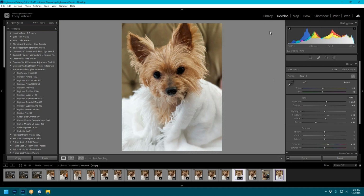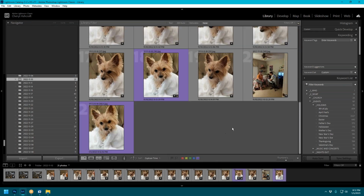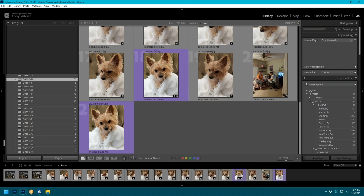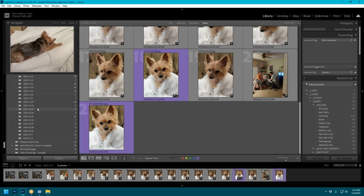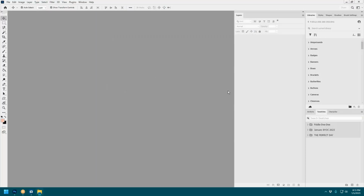I think we mostly have our regular people here, but what I've done is I've just gone into Lightroom. I've edited the photo that I'm going to use, and what you can see here is the original and the edited version, and I mark them. You can set your color label, and purple I have renamed scrapped, so whenever I see that purple outline, I know I've already scrapped those photos and I can keep moving along. It's a great system. All right, so I'm going to close out Lightroom so it won't be such a hog right now.